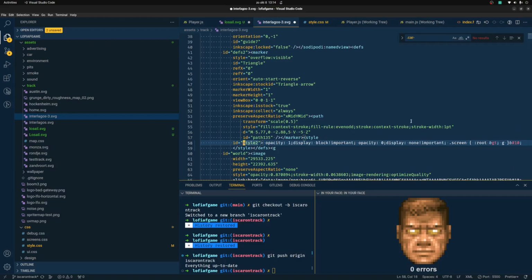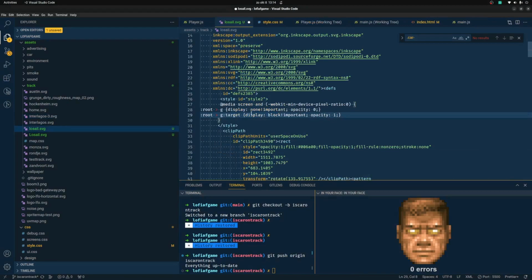So for now, I'm just drawing the entire world as I want it in Inkscape, then adding the little line of CSS, and then opening it in Boxy SVG to save it out, because Boxy SVG formats the XML way nicer.